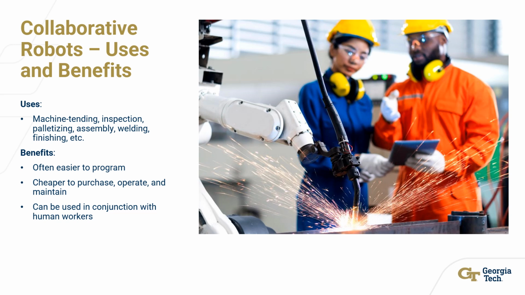Applications of cobots include machine tending, quality inspection, palletizing, assembly, welding, finishing, and many other tedious manufacturing tasks. Many models can be taught by technicians how to perform specific motion paths, and most can be controlled using feedback from computer vision. Additionally, cobots are typically cheaper to purchase, operate, and maintain than traditional robots. By strategically integrating cobots into factory workflows, manufacturers can reduce operating costs and allow human workers to level up to less tedious and repetitive work.